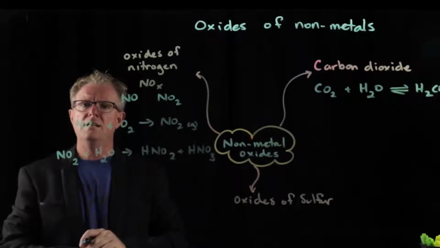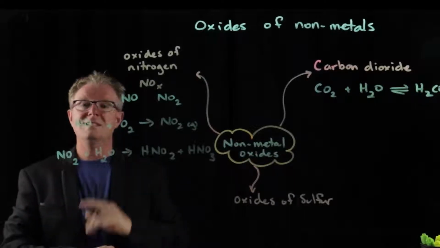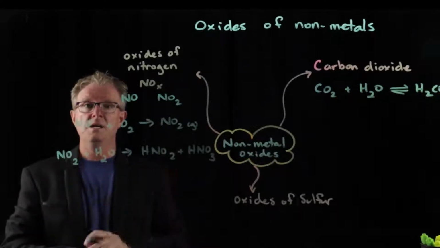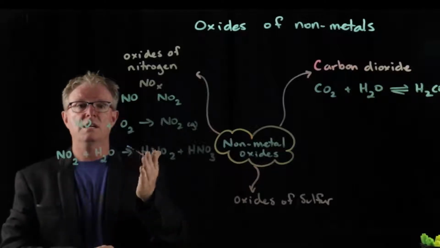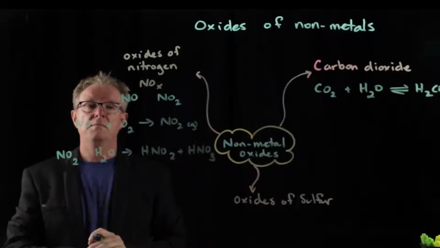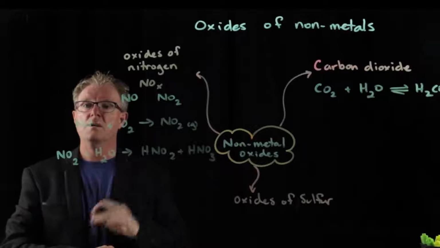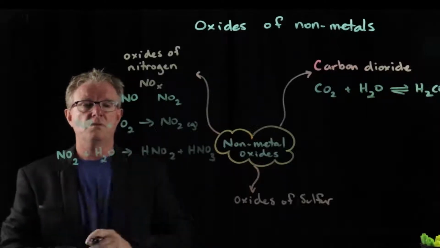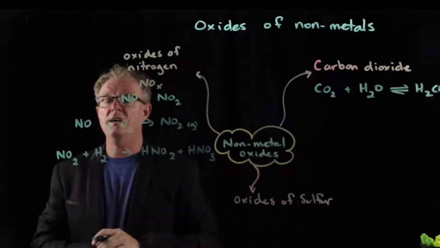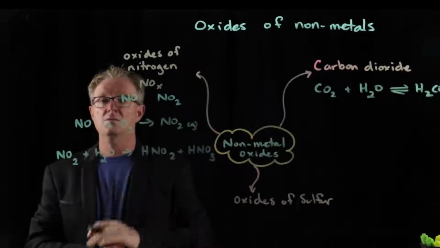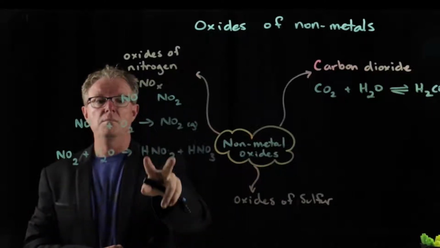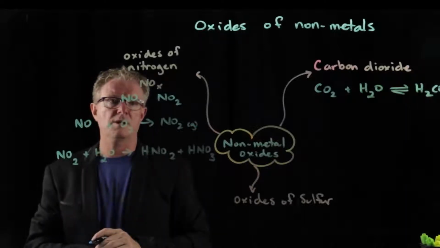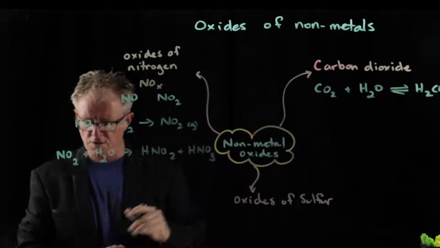And we're going to find out in another video that, of course, these are made in the air by lightning, naturally, and also by man-made activities, I guess, by combustion of fuel, combustion of engines. So these are produced around, and the concentrations are high enough to be of concern when it comes to pollution and making acid rain, etc. Let's have a look at the oxides of sulfur.